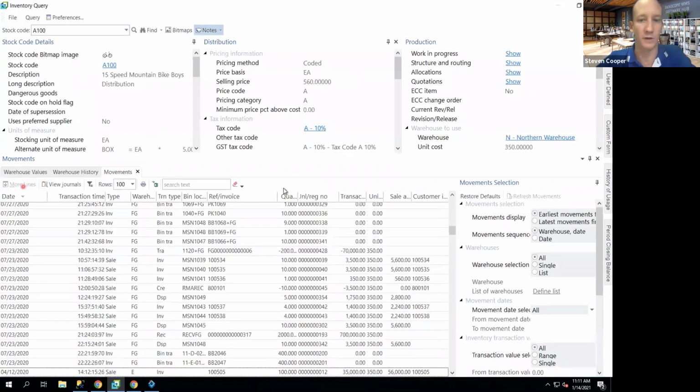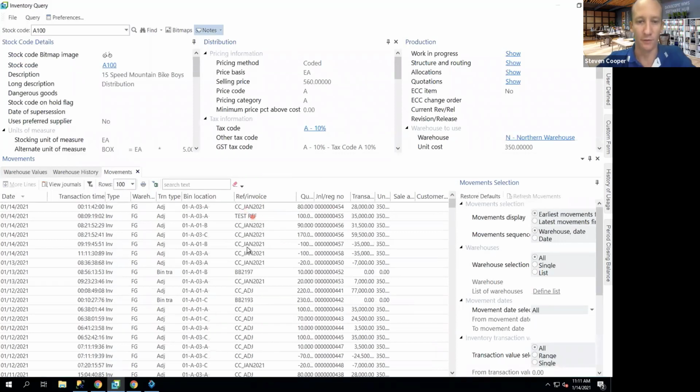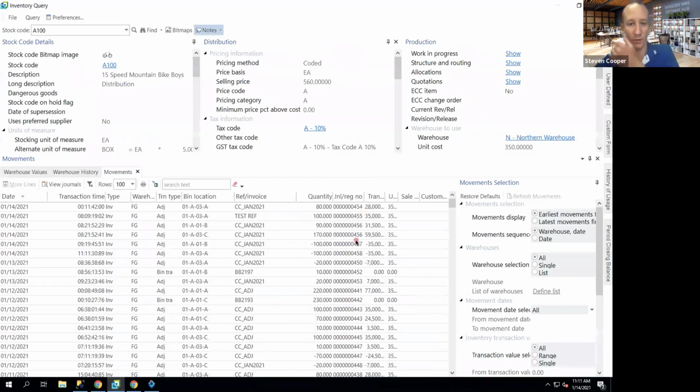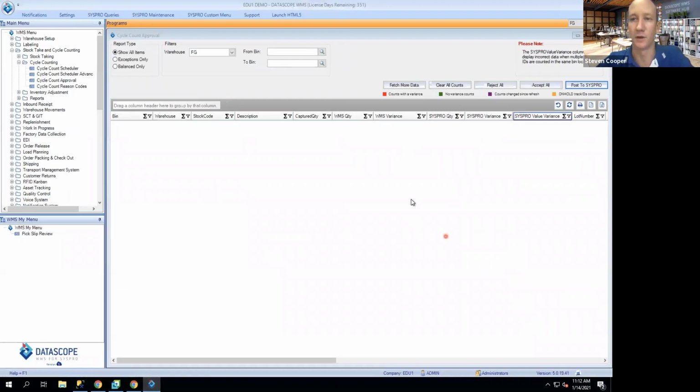We won't do this on all of the accounts. We just want to do this on the first one, just to show you that the information is coming through there. We can see that the counts are being adjusted in the system here. You can see I've done a couple today. We've got different references coming through, and we can see the quantities being adjusted along with the journal numbers. That reference number you would have seen came directly from the WMS screen over here when we had the reference here. We'll go into that detail later with the settings.